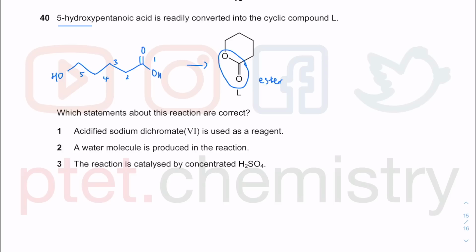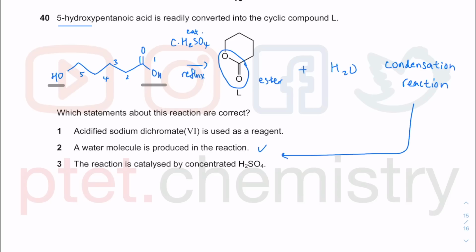So we have an alcohol, and we also have a carboxylic acid. So in the presence of concentrated sulfuric acid as your catalyst, and of course you reflux this, you're going to form an ester and you will kick out H2O. This is a classic condensation reaction. So you learn condensation polymerization when you form polyester back when you were doing O-level, GCSE or IGCSE level chemistry. So you do produce a water molecule, as this is a condensation reaction here.